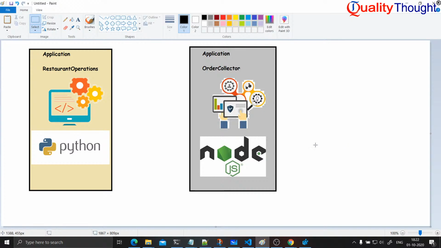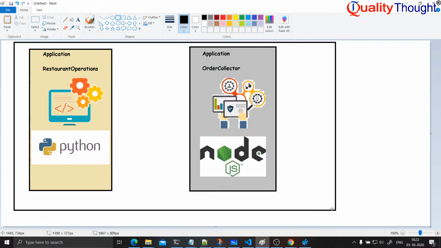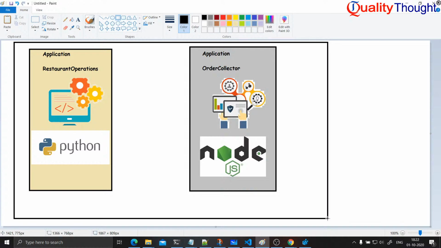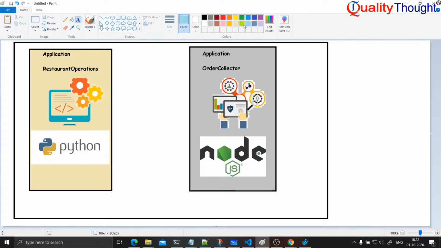Now, this application and this application are basically used by the same restaurant. So this is a restaurant, and let me put some color around it.